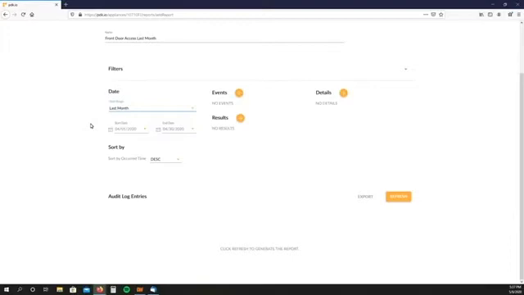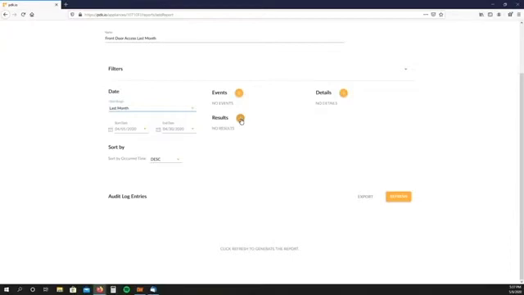And so it's kind of nice if you want to make a report that you run at the beginning of every month, then you don't have to keep creating the report. You just run this same one. So front door access last month is always going to show you the previous month's access, regardless of what month you are in. And so now we're going to see what we want to look at.